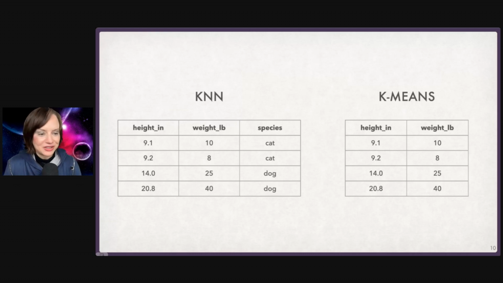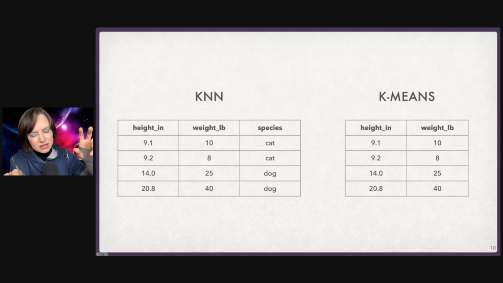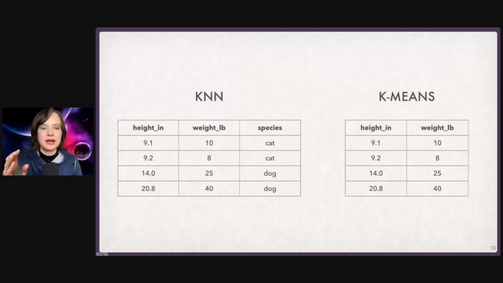If I run a shelter and I'm new to planet Earth and I don't know anything about cats or dogs, and I just have data that says, here are the heights of these creatures, here are the weights of these creatures, I could conduct a k-means analysis or another unsupervised cluster analysis to say, could we divide these creatures into two different types? And it would emerge, or I would see from my centroid exercise, that I have two different types of animals, and it would be up to me to name them as the small ones or the big ones or the cats or the dogs. So that's the idea. I hope this helps you build an intuition for what we're doing with unsupervised machine learning.